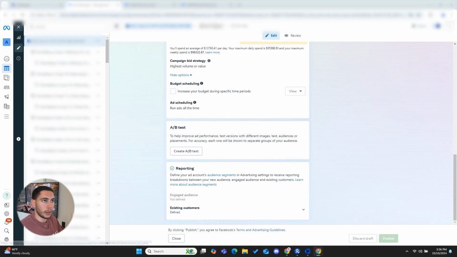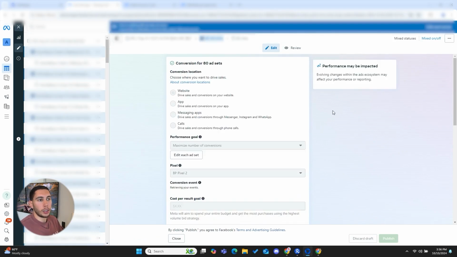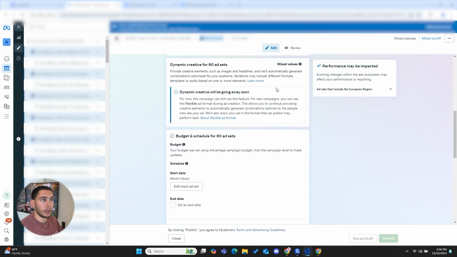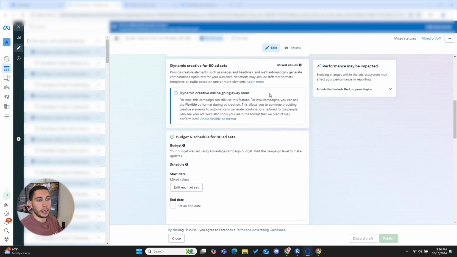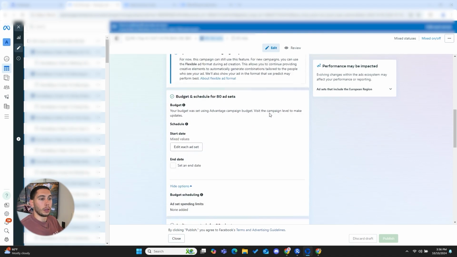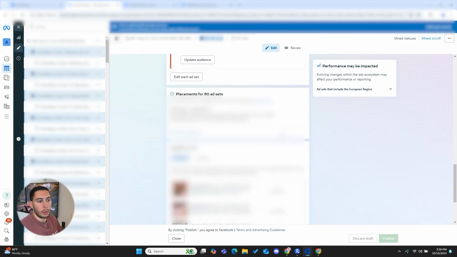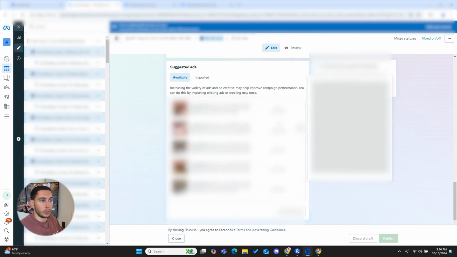Now, in terms of the ad sets, on the ad set level, we don't touch anything either. Again, like I said, all you have to do is turn on dynamic creatives if that's still present in your ad account. If it's not, that's going to be done at the ad level. And then all you need to do is add the targeting, countries, geolocation, which is top 5 for us. We do United States, Canada, UK, Australia, and New Zealand. You can start with US only. It's up to you, right? We do top 5 because that's what always worked for us. And that is it. We don't touch anything.